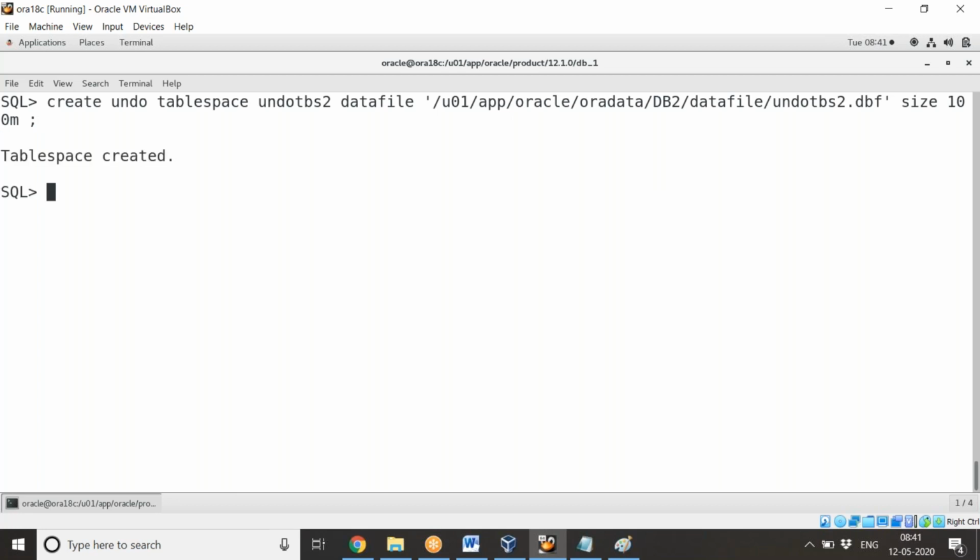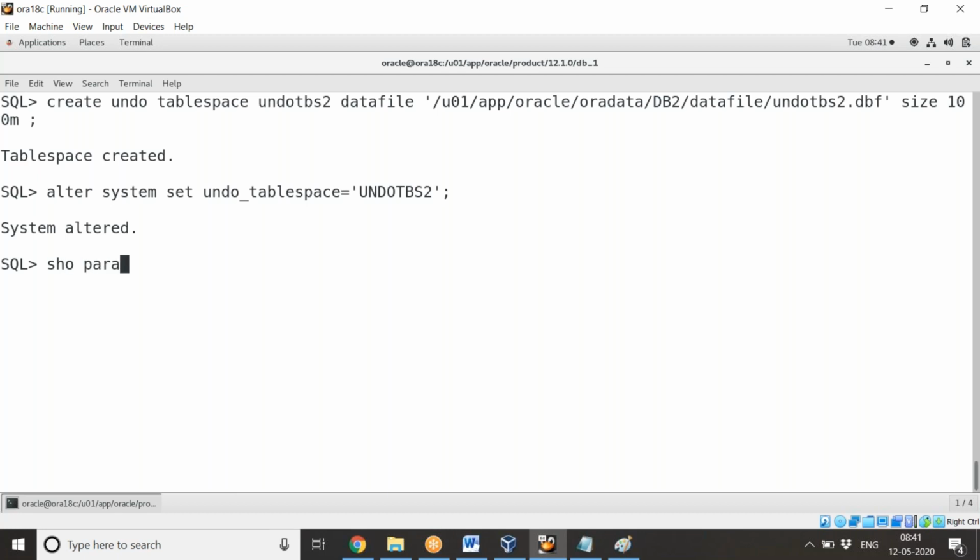Now I want to make this undo_tbs2 my default undo tablespace, and the earlier undo tablespace I want to drop. So I'll give: alter system set undo_tablespace = undo_tbs2.